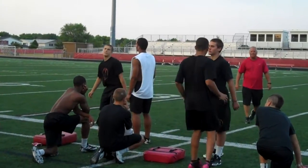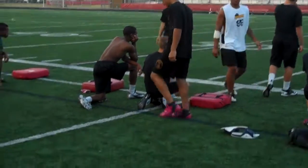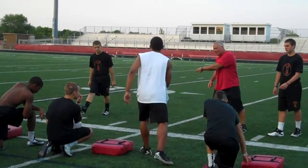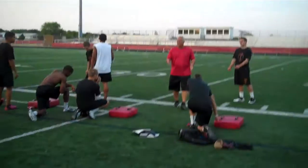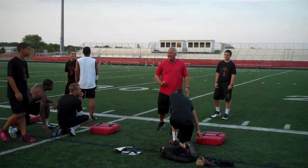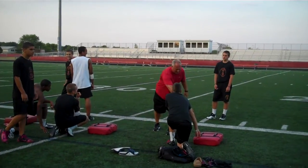Come back outside. Right. So Quinn should have been here. Right. Took his read step. He sees the puller. He comes down. Right. I would fill this B gap. But what's going to happen if it's a trap? If he's pulling, most likely he's blocking down. Right. So he would come down.